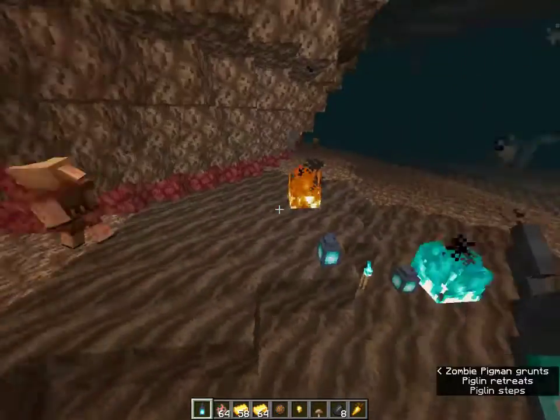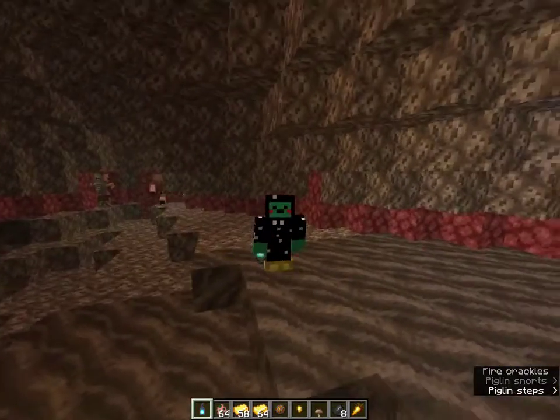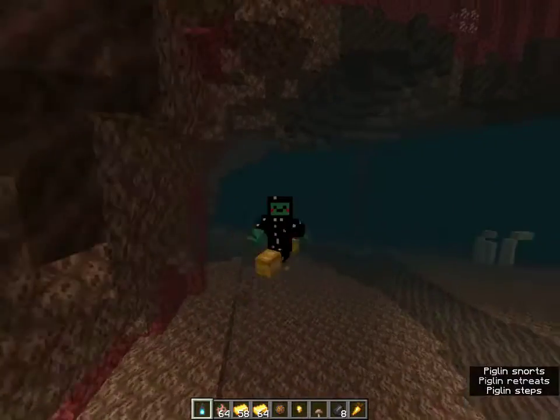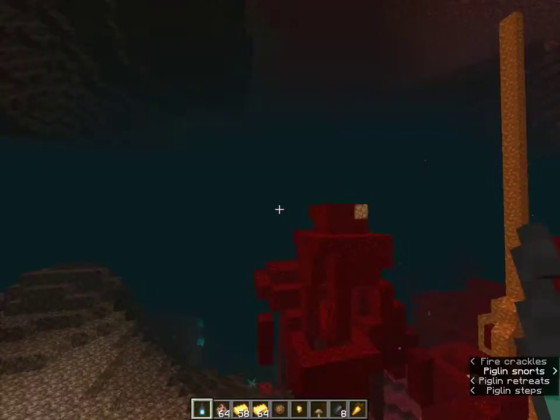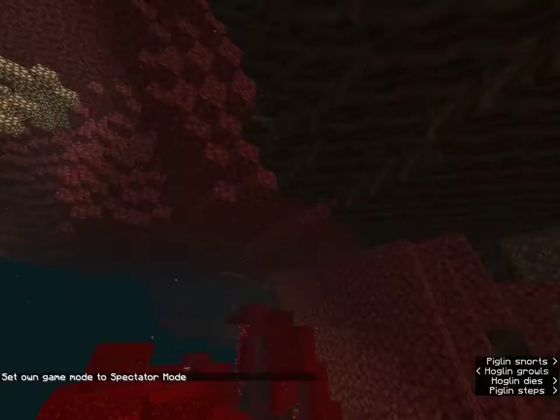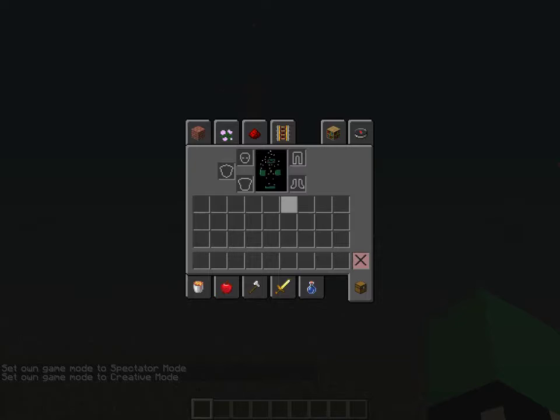Okay, so that is pretty much it for the piglins. They are very interesting, and no bastions have been added in this snapshot. So you can only find them wandering around the world and spawning in the two biomes. And that's pretty much it. But let's talk about the non-piglin related stuff, because there is even more.